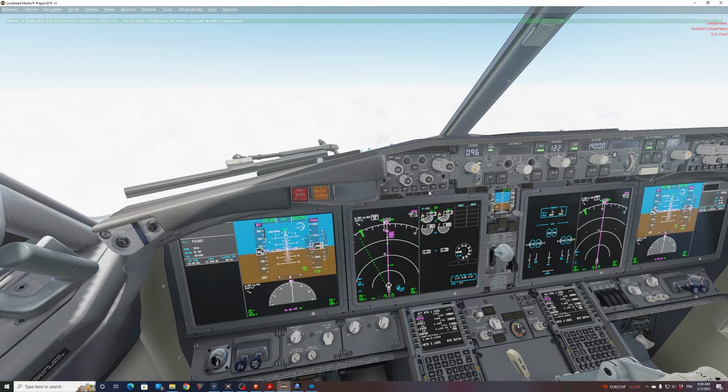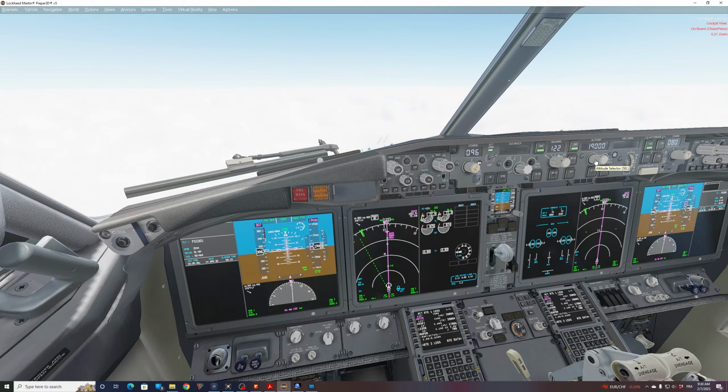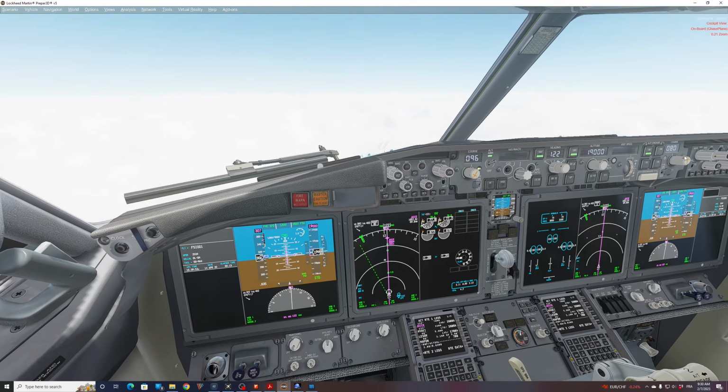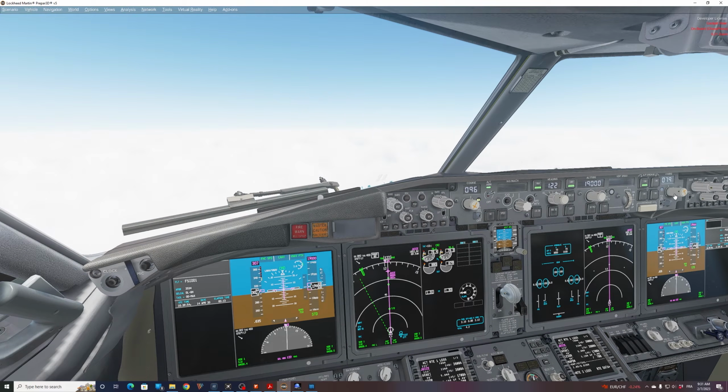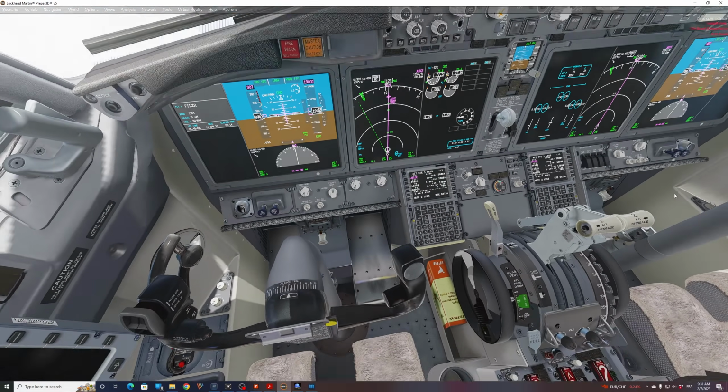So FMC speed VNAV path. We will set 096. Okay, I have some trouble with my view. I'm sorry guys about that. 096. And now we will just switch the VORs to destination.